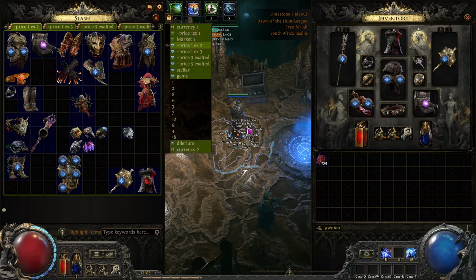It would be nice if they could just reduce the loss of experience after level 90. If you're level 95, it took me 3 tier 15 maps to get that much experience, and it's now taken 3 or 4 tier 16 maps on high levels of Atlas. I'm doing tier 16, tier 17, and it took 3 of those to get here. And then when you die once, your experience is gone.